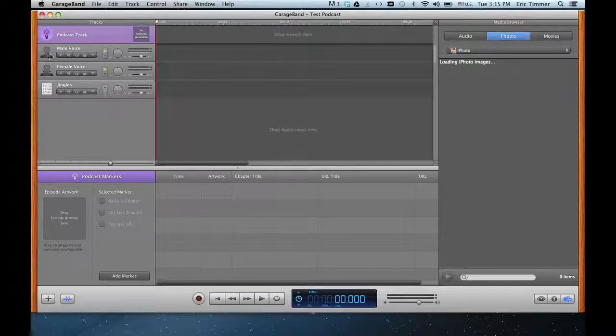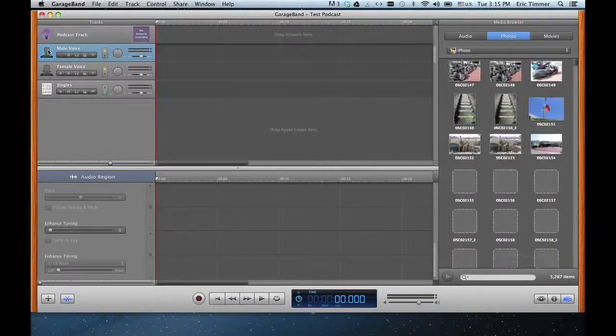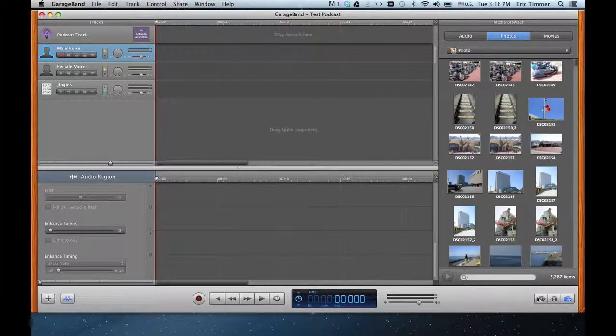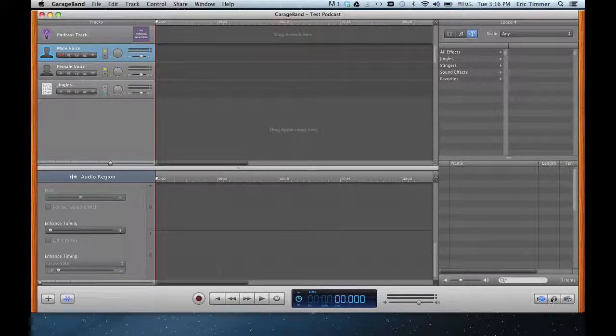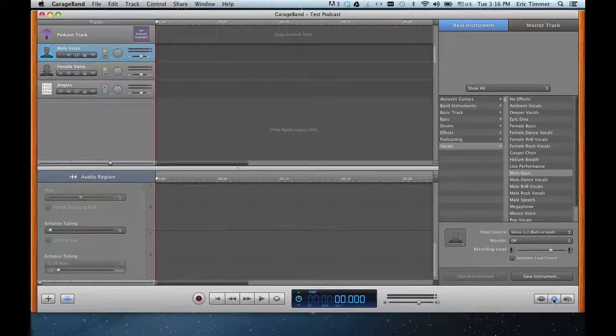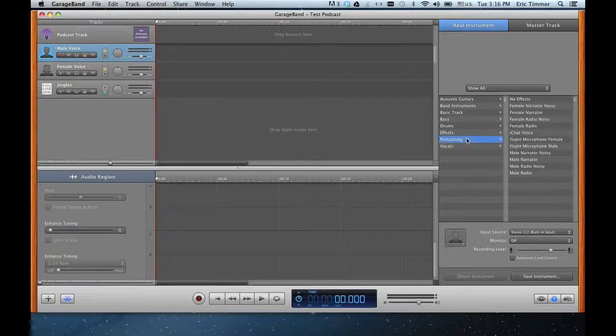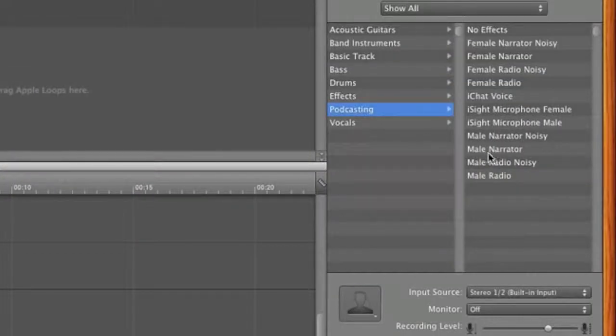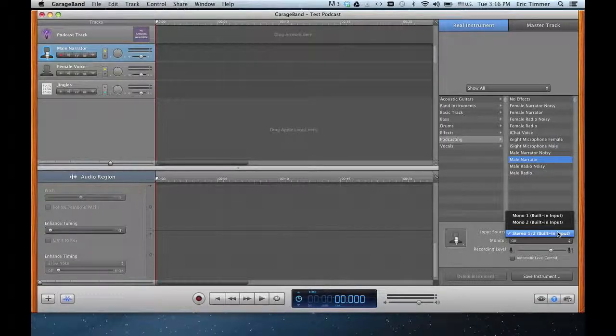So first thing I like to do is set the track. Click on whichever one you want. And depending on whether you're male or female, you can click on the voice. And there's a cool preset if you look down the right corner where I'm clicking. They actually have a menu item for podcasting. And the best one I've found is podcasting male narrator. With assumptions, females would do the opposite and do female narrator. But the good thing is Apple built in some presets, some compression, and some reverb and things that make it sound really good. So it's pretty cool.